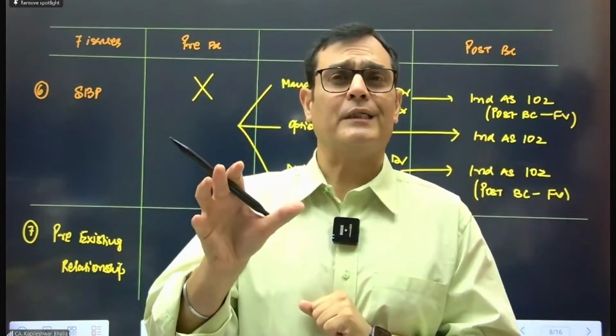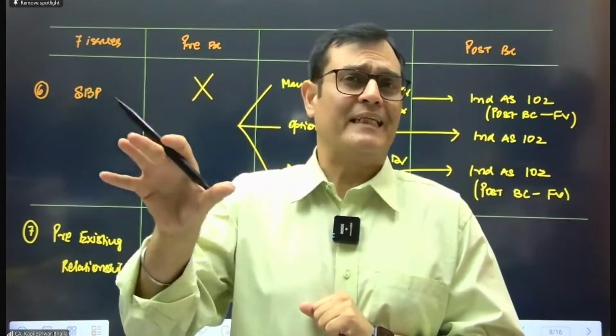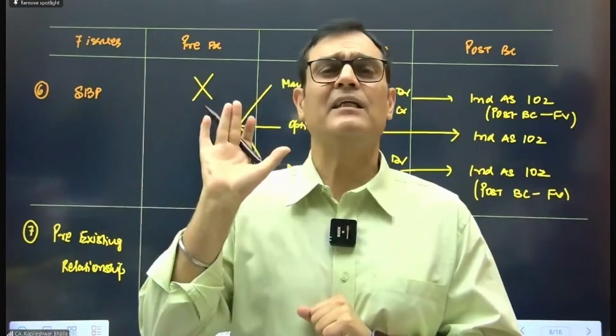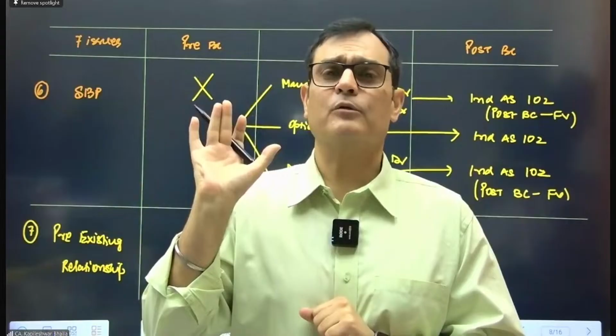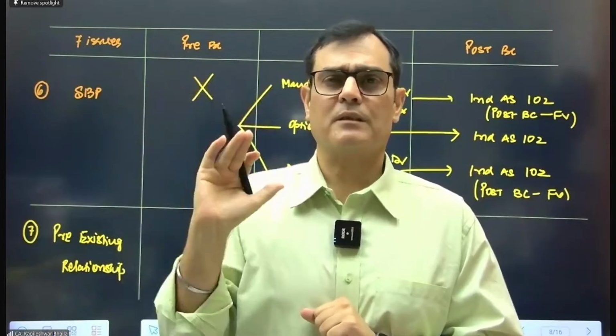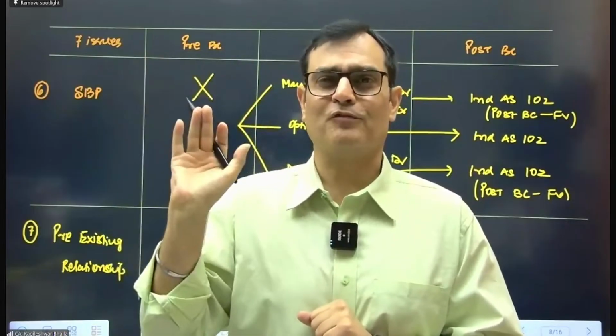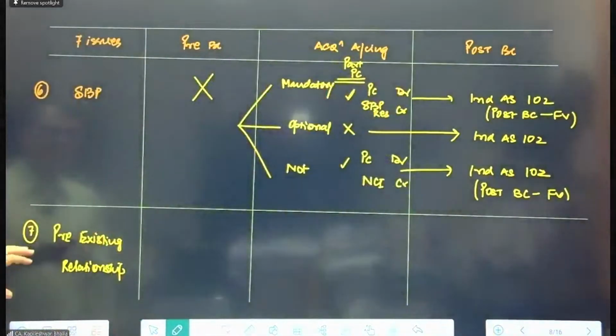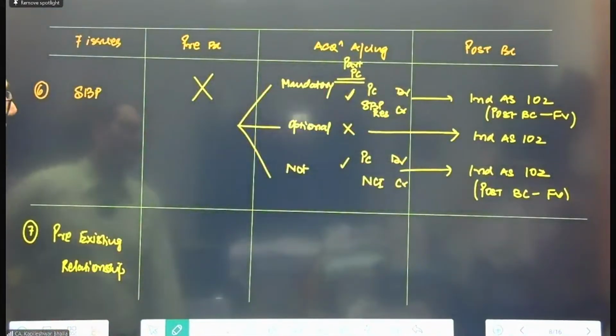If you get a hold of the list of net assets and of PC, 90% of the battle of the standard on acquisition accounting is done. Reverse acquisition is different. Common control is different. That's addition. Okay, so on the pre-existing relationship, entries to be done on pre-business combination.